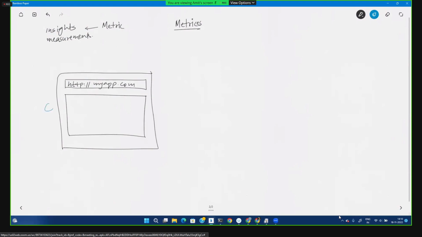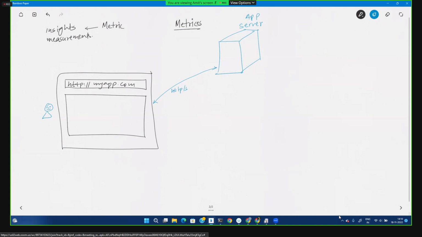This is a user who is accessing the application on the browser, and then here is the server where your actual application is running. So this is your application server, and this application is accessed from this browser, HTTP or HTTPS.